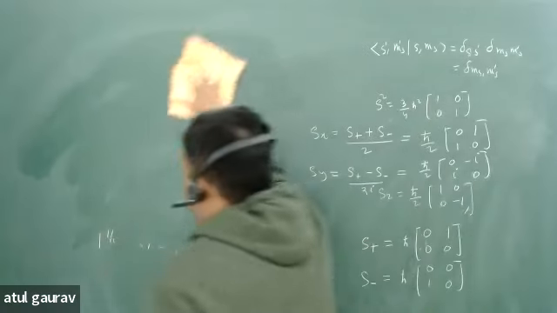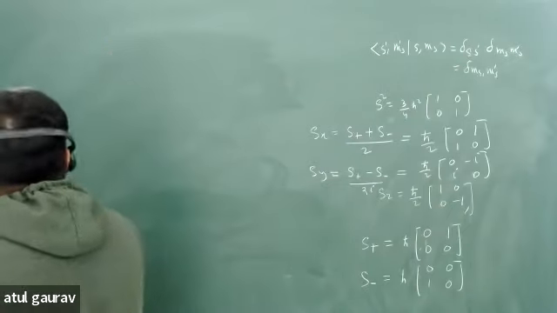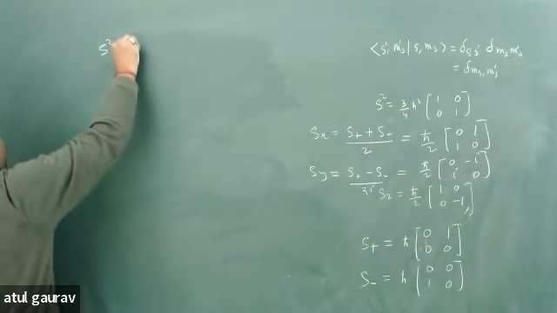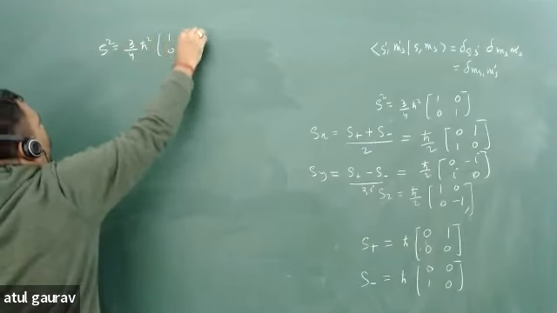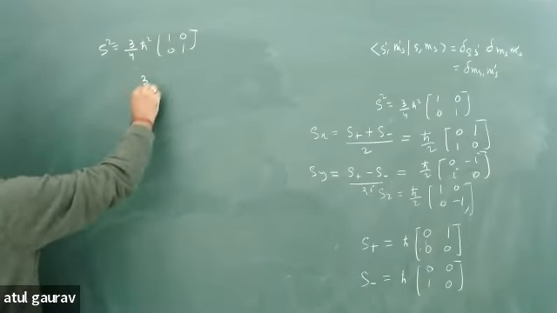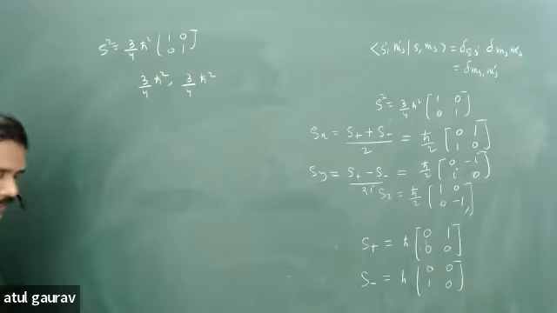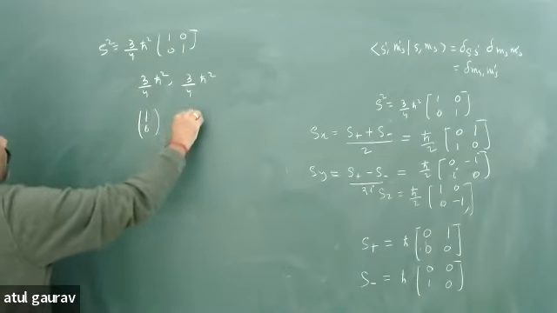So we have basically 4 operators. I have the S square operator, and this is 3 by 4 h cut square times 1, 0, 0, 1. What is the eigenvalue of S square? Sir, 3/4 h cut square and 3/4 h cut square. Very good. So this is doubly degenerate. And what is the eigenvector? Sir, 1, 0 and 0, 1. So you have eigenvectors 10 and 01.